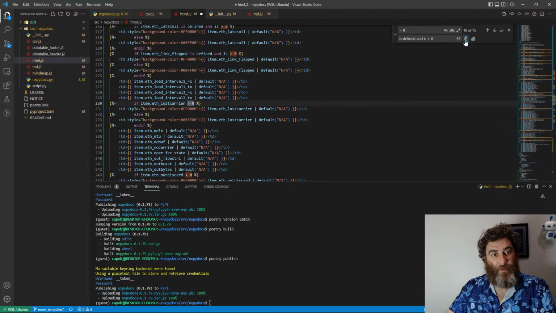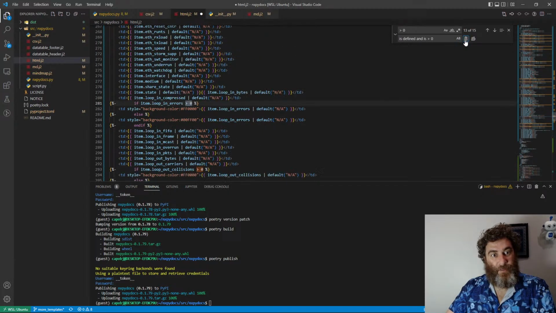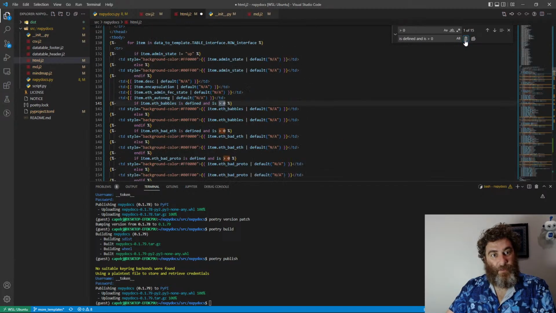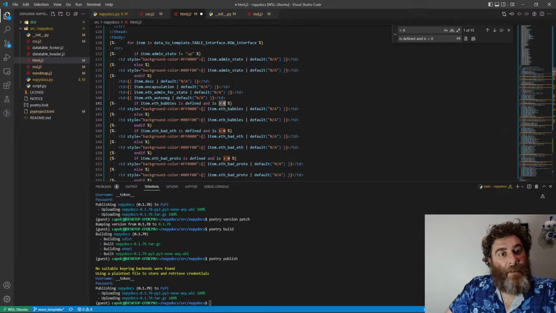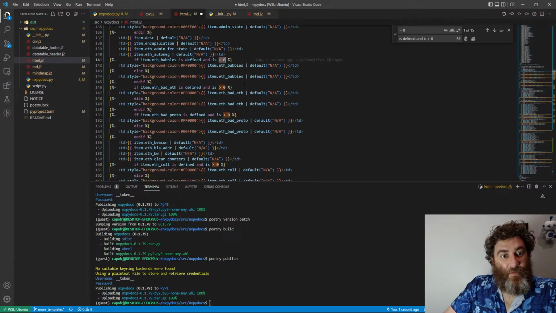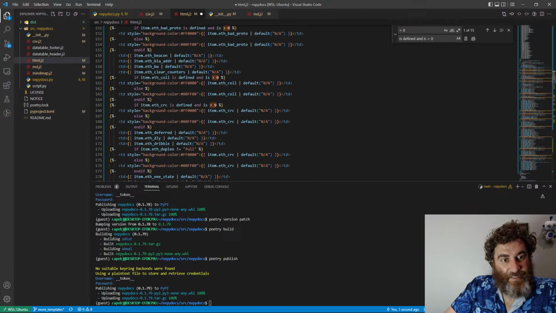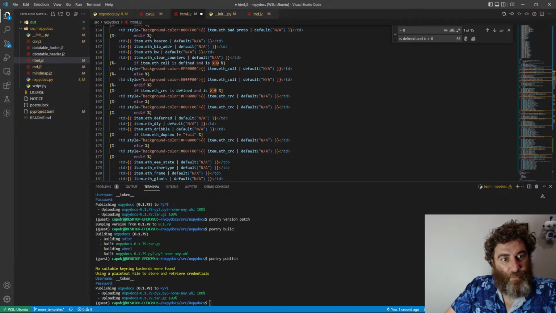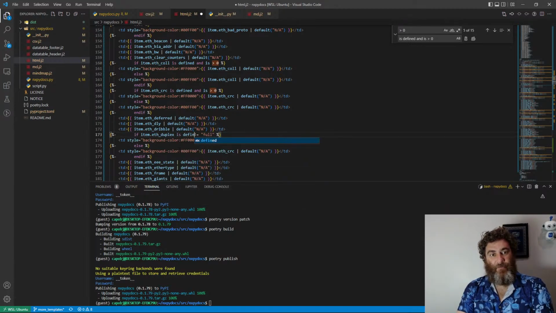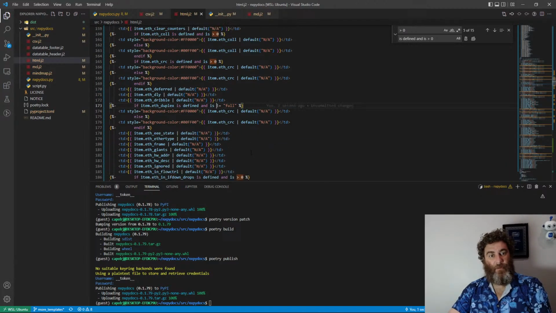Now there's a couple of other ones. So then does not equal up. They all have an admin state, so I don't need to worry about that one. But there was another one with text, I think, full, eth duplex. So if eth duplex is defined and is not equal to full.